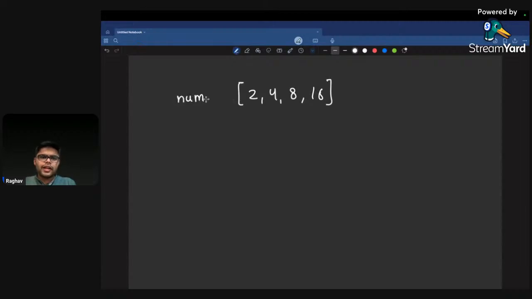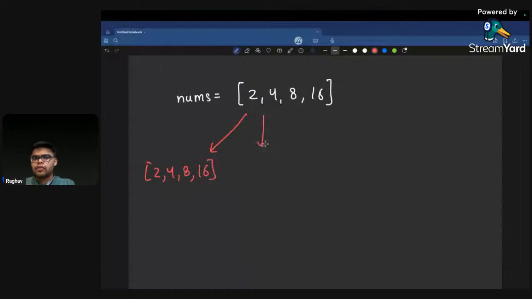If this is the nums array, then what we can do is either we don't remove any of the elements, or we can remove one of the elements, as we are being told that we can remove at most one element. So if we don't remove anything, then the array will be 2 4 8 16.